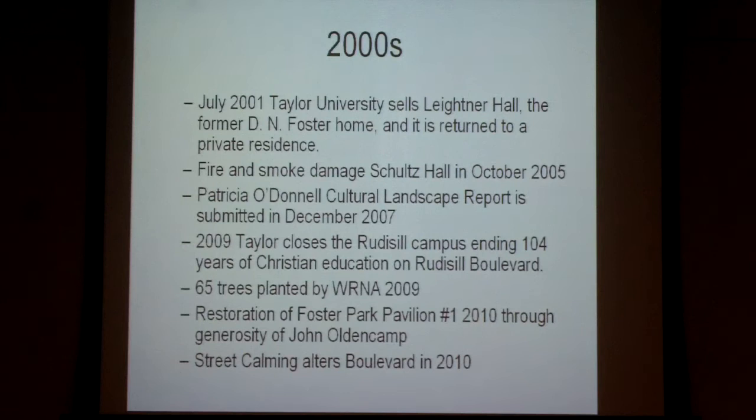The landscape report also recommended how to improve the commercial area. So as Rudisill Boulevard was brought down to three lanes, we noticed that the commercial area was not being modified as proposed in the landscape report. So we reminded the city that we wanted that done in the most direct way. Our city councilman, not the one in the back of the room but the one that lives in the neighborhood and should be involved in this, was reminded many, many times that we wanted the commercial area to be beautified per the cultural landscape report. So we're banging away at that right now.